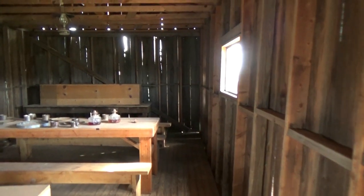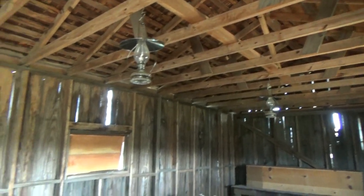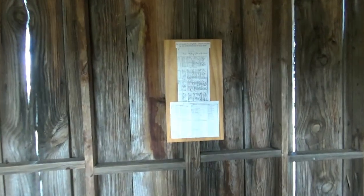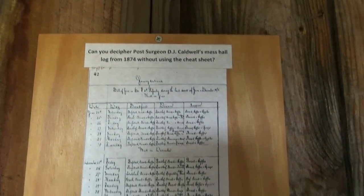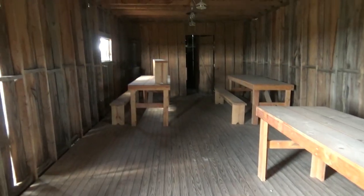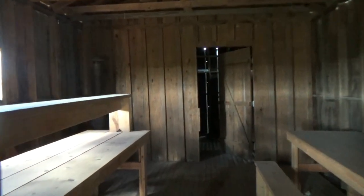And you can go in, this is just a sampling of one. You go in and they've done an awesome job of recreating. Even you'll see when we get in the bakery, they have little lights to make it look like it's actually being used, and a list of the supplies, etc. And so it's a lot of fun, and it's history in 3D. That's kind of a neat thing.